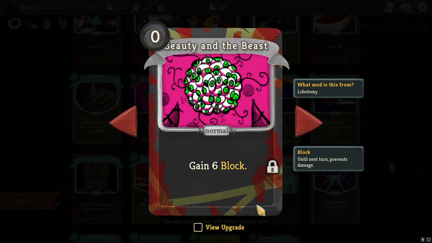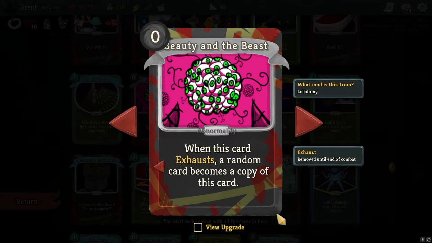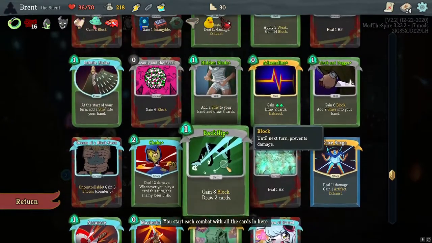Let's look at this one. 6 block. Beauty and the Beast. This card gains exhaust after playing it. That's fine. This card exhausts. When this card exhausts, a random card becomes a copy of this card. Oh, interesting. I like that too.